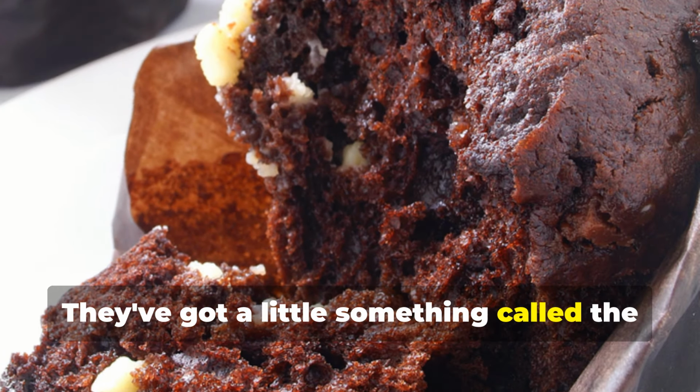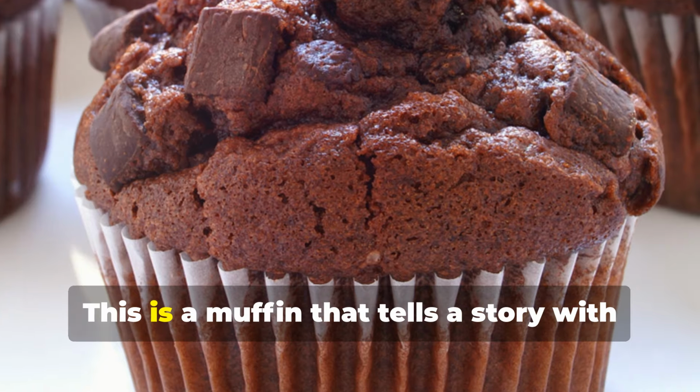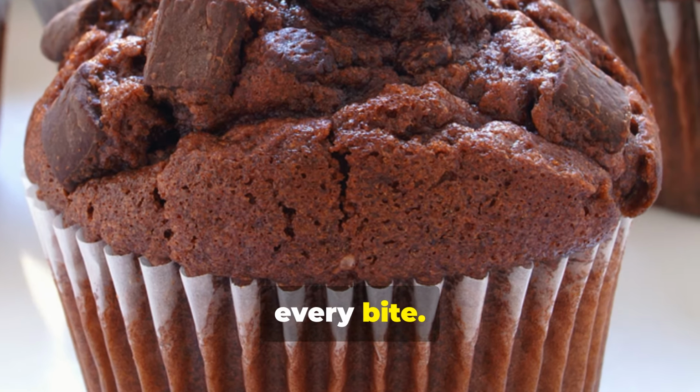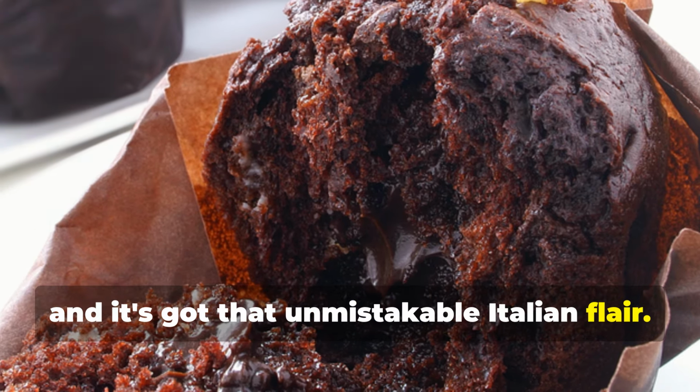They've got a little something called the chocolate ricotta muffin. And let me tell you, it's not your average muffin. This is a muffin that tells a story with every bite. It's rich, it's decadent, and it's got that unmistakable Italian flair.